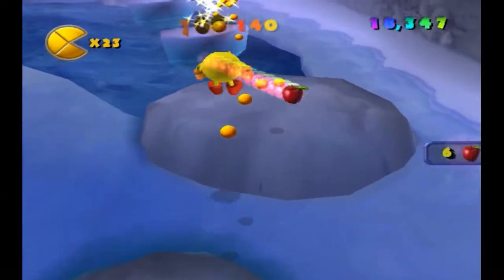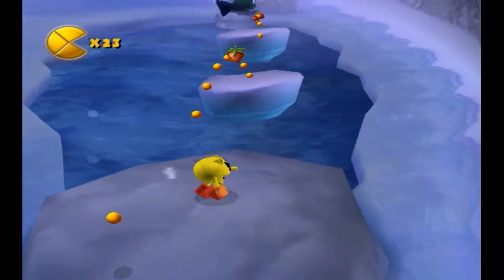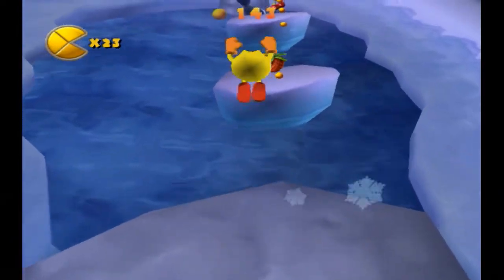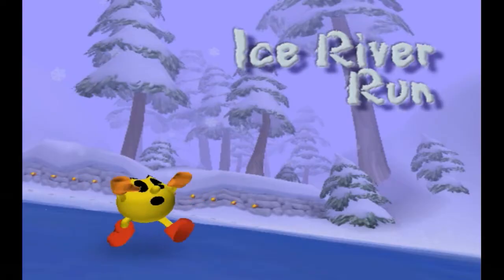Jump. Thank you. Yeah, they're kind of fun because normal ice physics just mess up platforming. But this is a whole different struggle where if you miss... Oh, I'm dead. Oh, man. T-pose there. That's death.